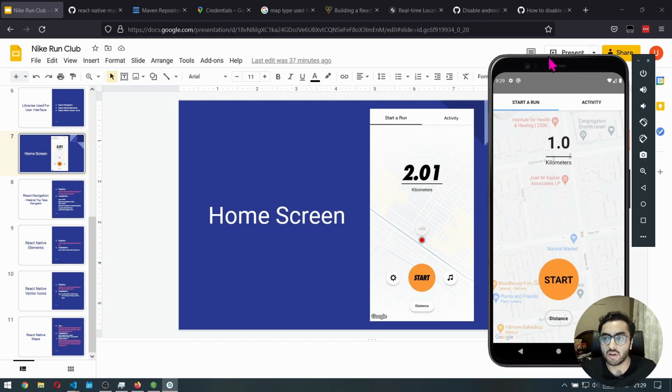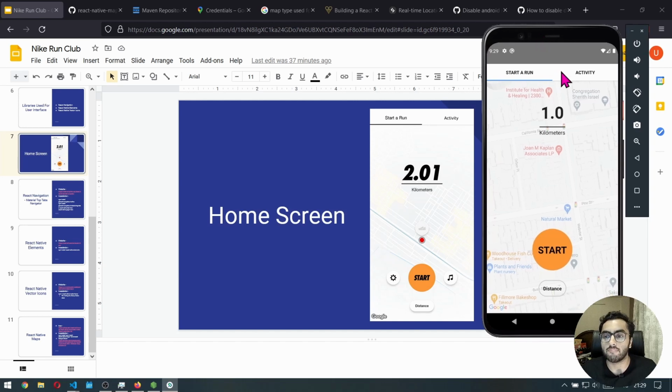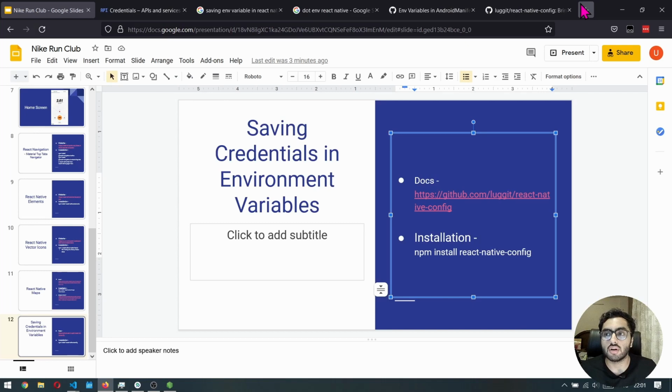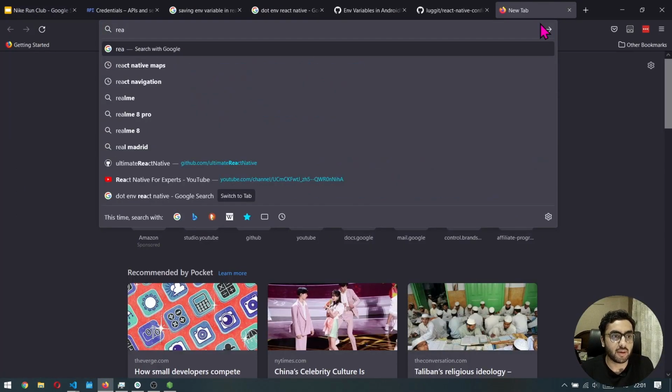We have completed a lot of things in our home page. This was the trickiest, I think, the second or third trickiest part of the whole application. And let us now add the marker over here that we have in this picture, and then we will be able to complete our home page. So let us begin and add our marker for the current position of the user. For that, I'm going to use the circle functionality of React Native Maps.